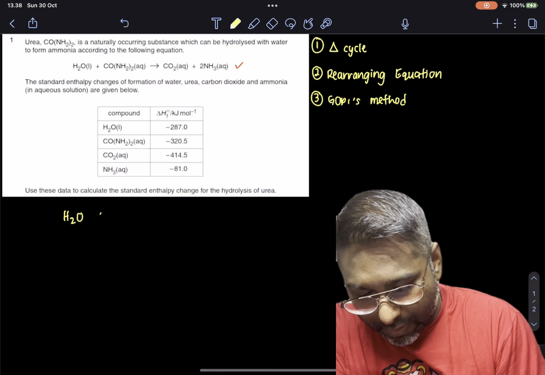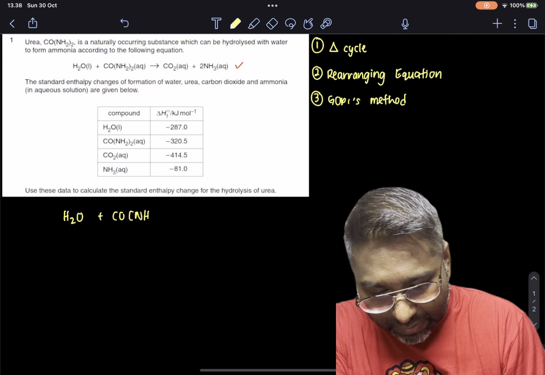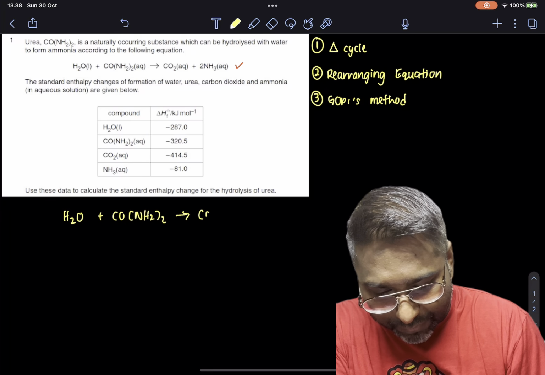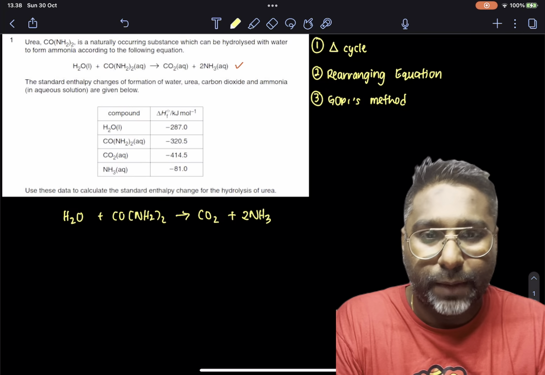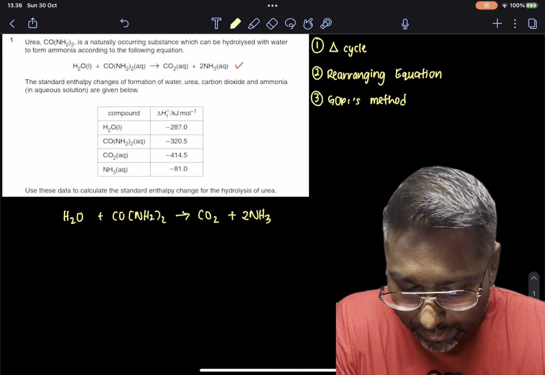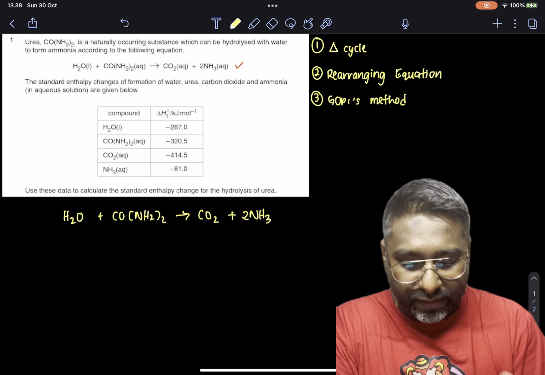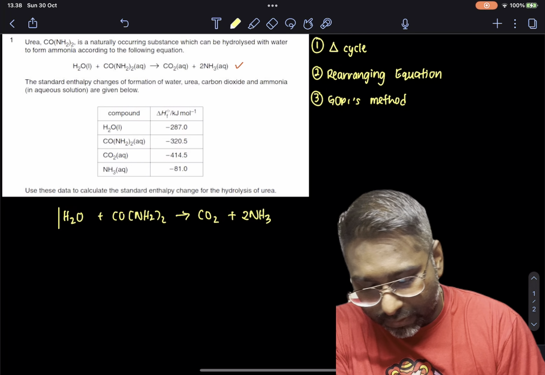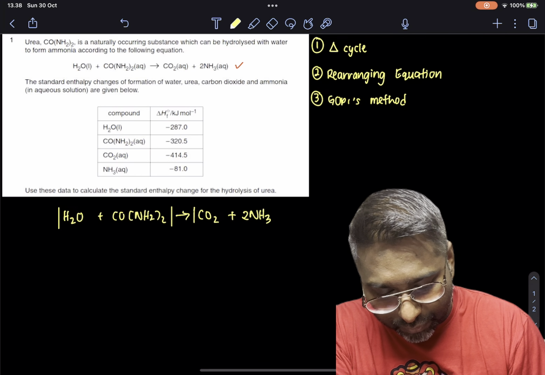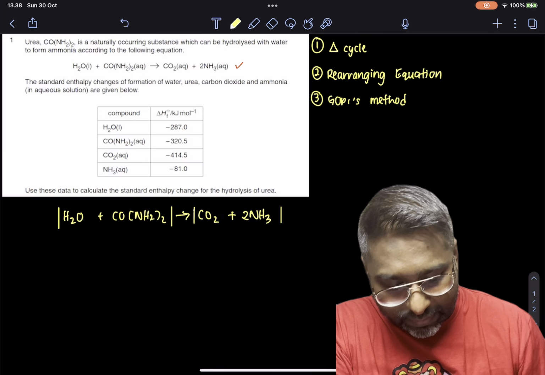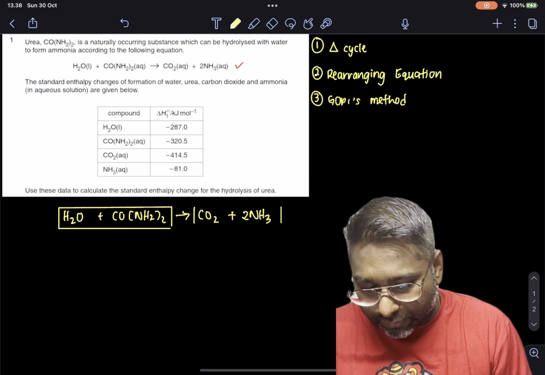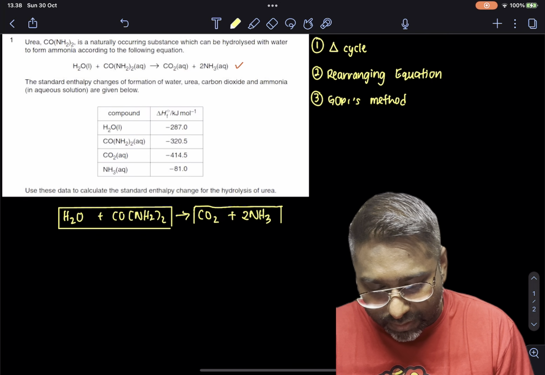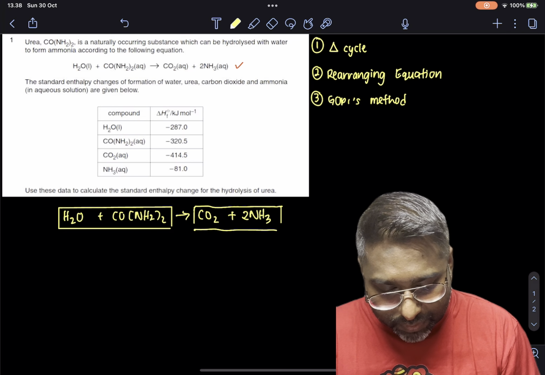H2O, CO... For this particular example, I'm not going to write the states so that we can save some time. But states are very important, please take note of that. It is important to double check whenever we solve these questions. Now, just to make it easier, I'm going to put two boxes over here to differentiate the products and the reactants. The first box on the left is going to be your reactant. The second box on the right is going to be the product.